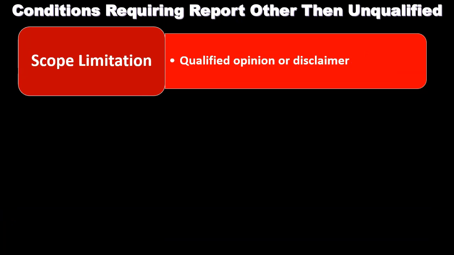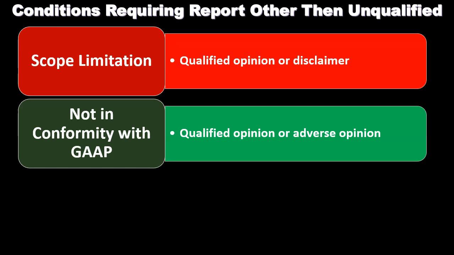So then what would we do about it? What would happen if there was a scope limitation? Well, we'd have a qualified opinion or a disclaimer of opinion. If it was a scope limitation, we could say there's just one piece that we couldn't audit, and therefore we're going to have this qualification that we couldn't audit that one piece and tell the reader that. However, if it's a large piece, if it's very significant, then we're just going to have to say we couldn't complete the audit to our satisfaction. Therefore, we have to issue a disclaimer of opinion given the scope limitation.